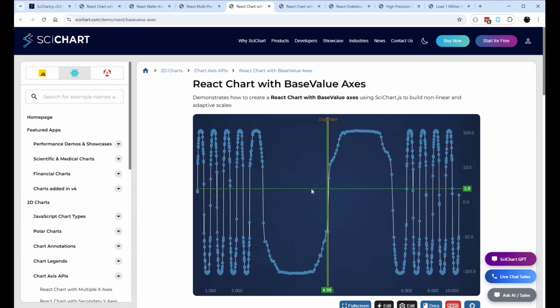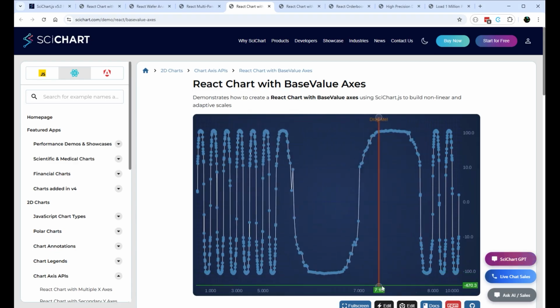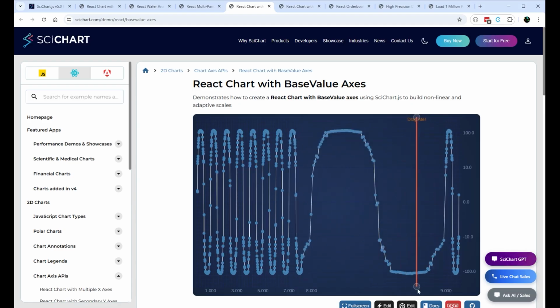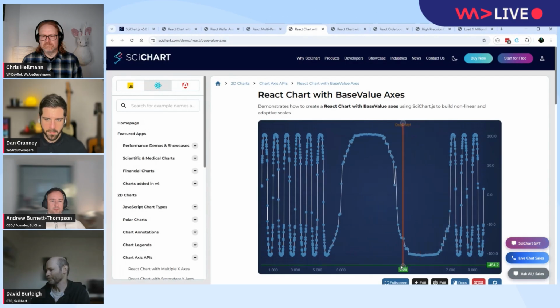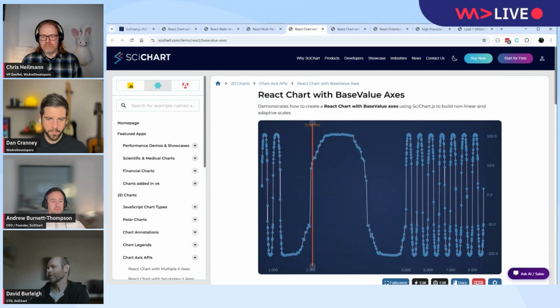And on the x-axis here, we're doing a dynamic zoom. We're compressing or adding additional base values around a point to dynamically zoom the data. And I can drag this, and we're effectively zooming the axis at that point. It's like putting a magnifying glass over that portion of the data.